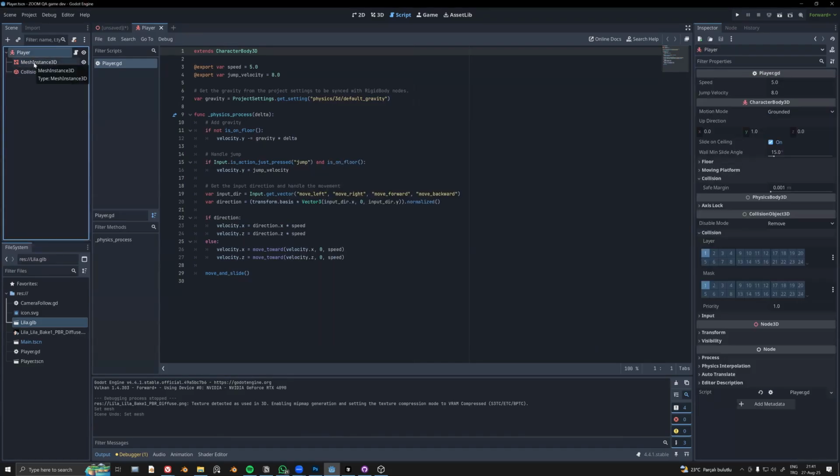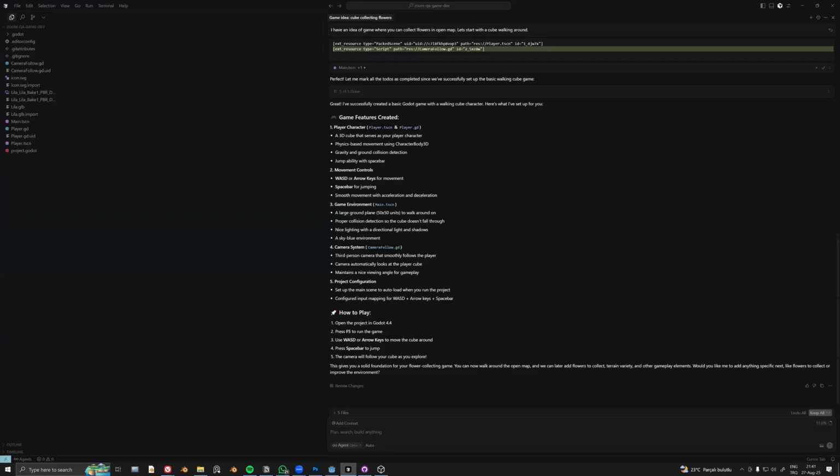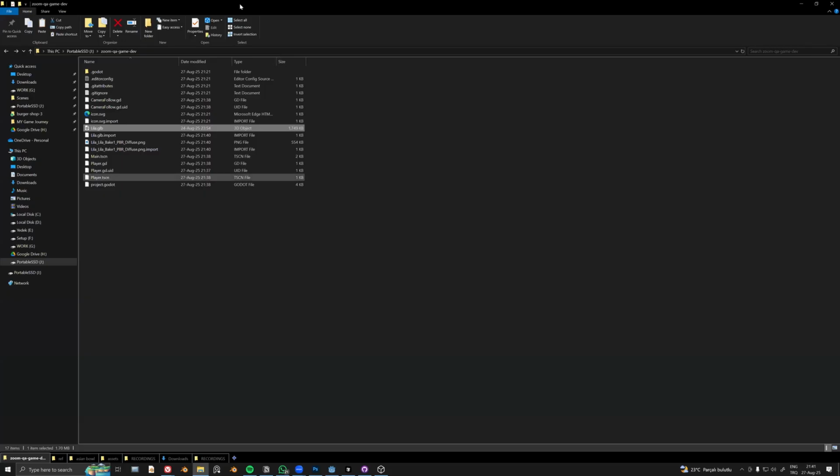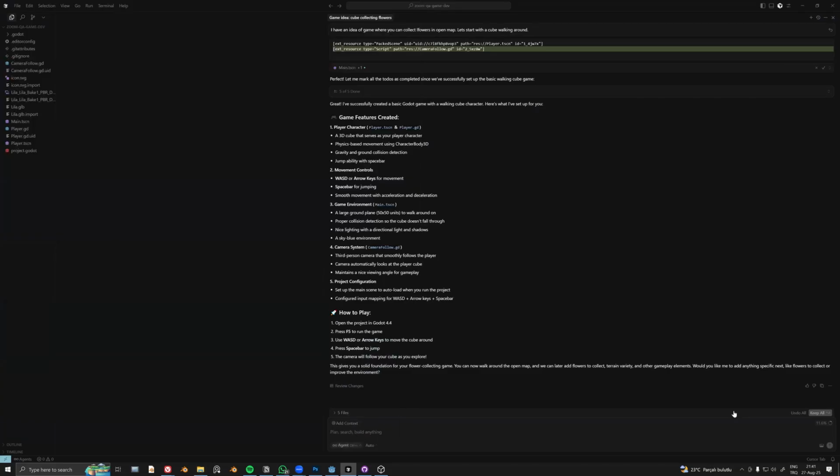Collision player, and let's maybe do that in Cursor as well. I just want to save time and also understand its possibilities.